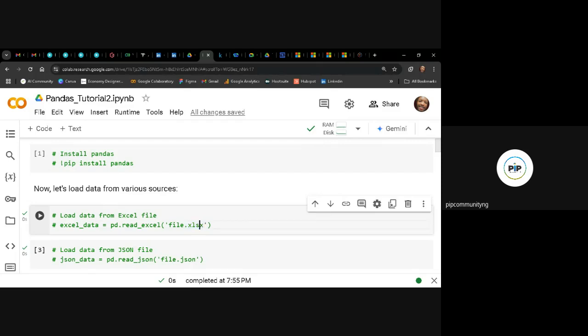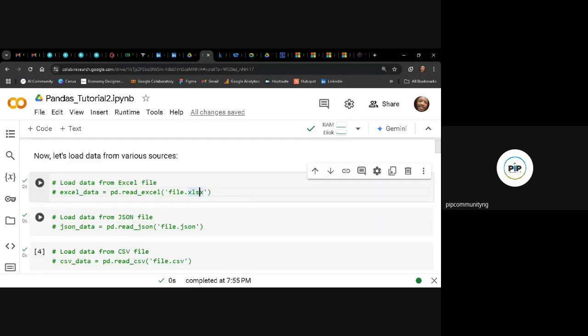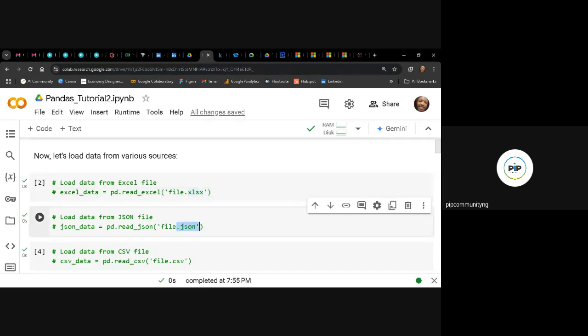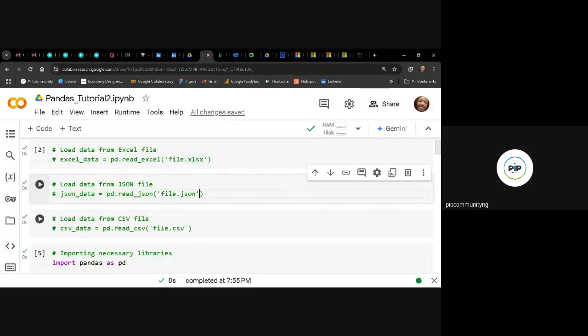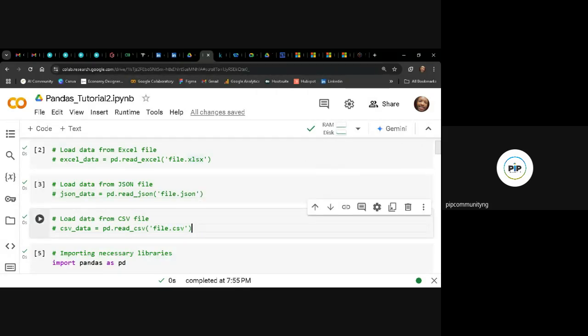For a JSON file, you use pd.read_json, then the .json extension. For a CSV file, same thing, pd.read_csv, then the .csv extension. So before you read a file, always check the extension of the file you are reading so you know the commands to call. All right, let's move ahead.